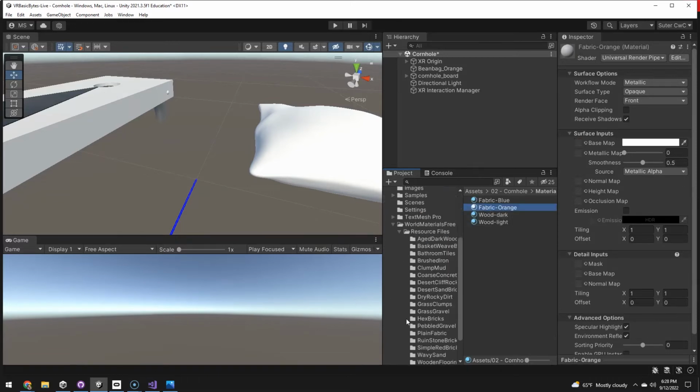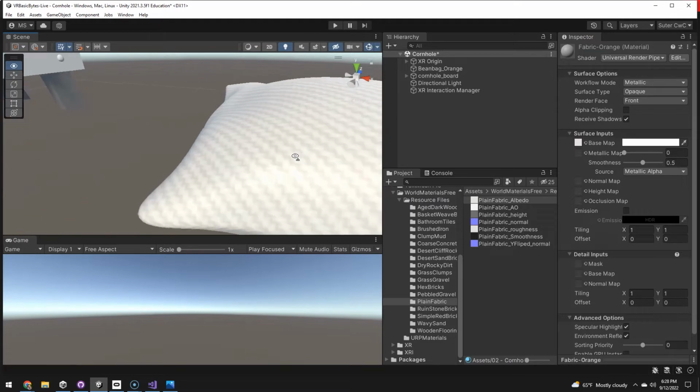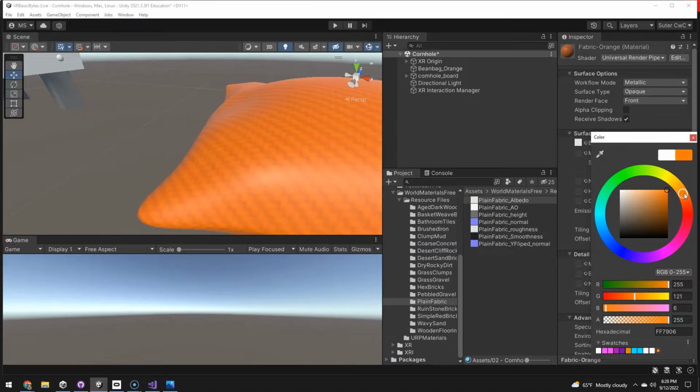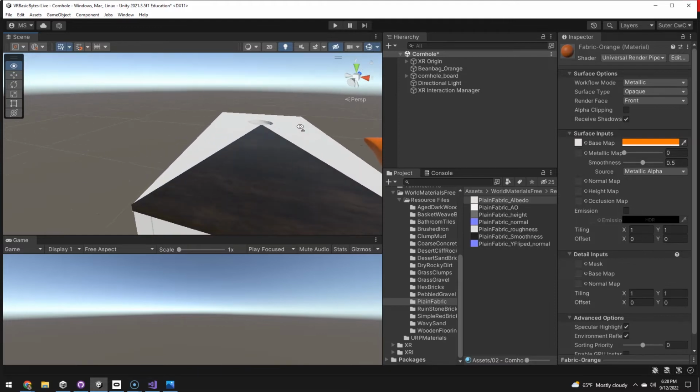Fabric orange. There we go. So there's our plain fabric. I'm going to throw that in there. It's got a nice little fabric-y material. And I'm not real good with colors, but I'm pretty sure that's kind of an orangey color. That looks pretty good. I know the scale's not right, but that's okay.